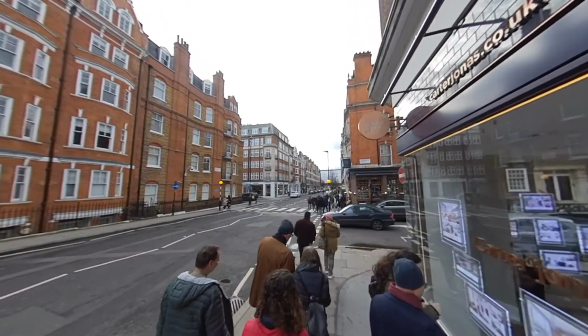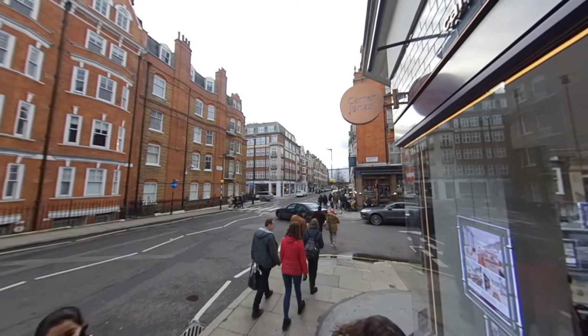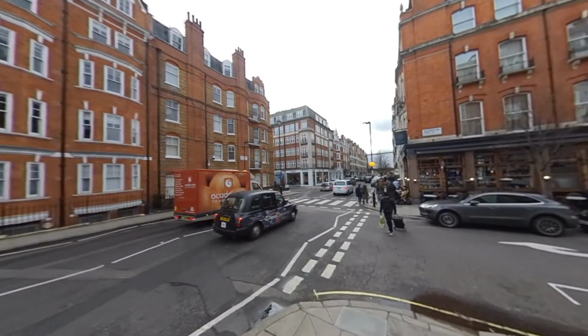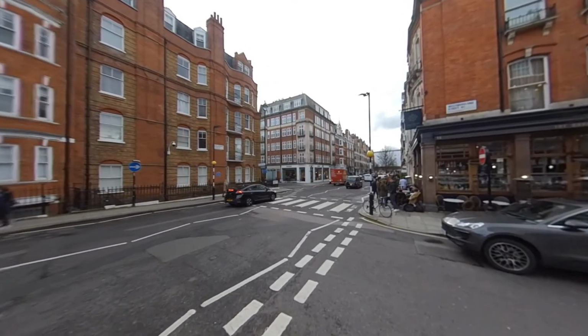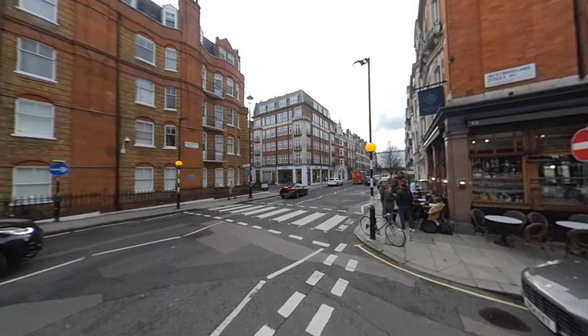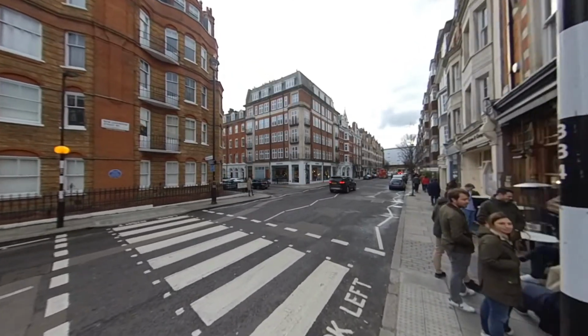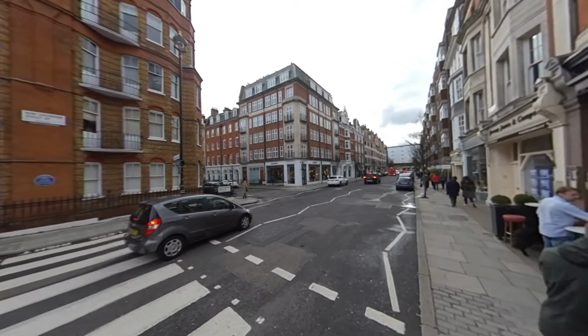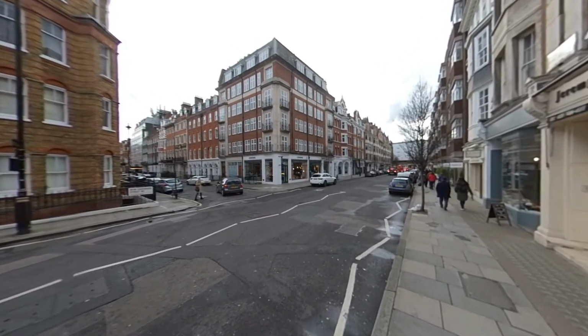We have done this on a couple of other walks previously. I think it was in the Bloomsbury walk, but we're coming across it again here. So see this little lane here, it's known as Mansfield Mews. What happened is that on the right hand side, you can see the houses are short and a bit shabby. That's because once upon a time, the ground floor would have been a horse stable.